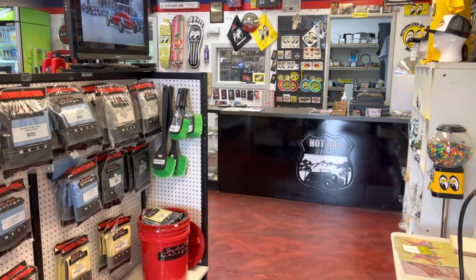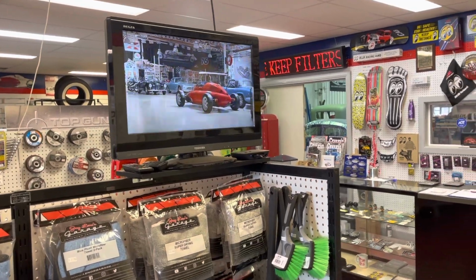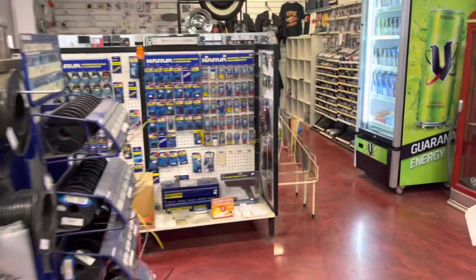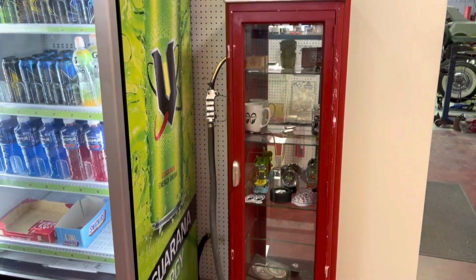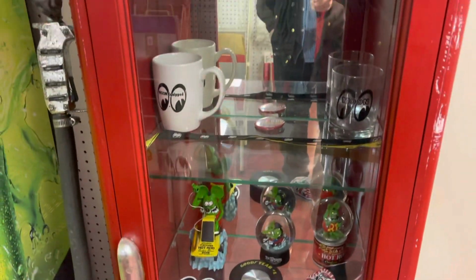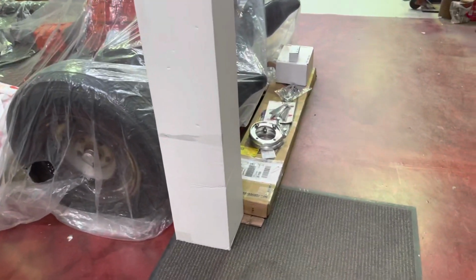Let's do this little tour. Here's our little TV with the Jay Leno advertising running. We've got some new ones this week, so it's not the same five adverts driving me mad. Here's a little cabinet I picked up, and what I've started doing is putting some of the collectibles I've gotten over the years, some of the little special stuff from Red Eyes and that sort of thing, in it. More to come.